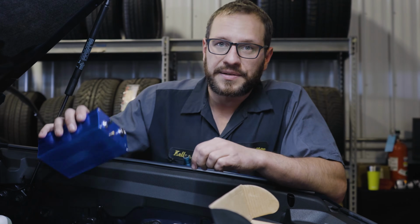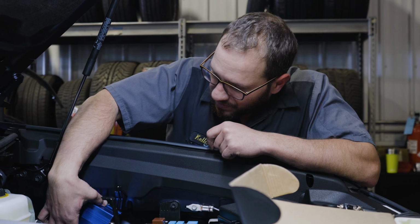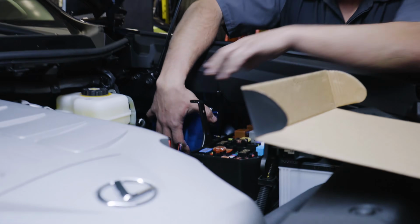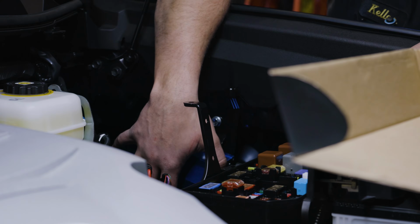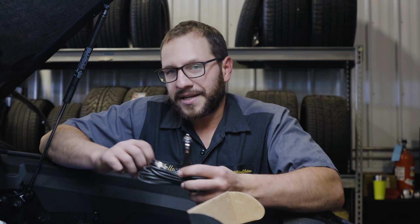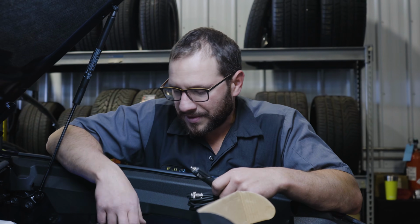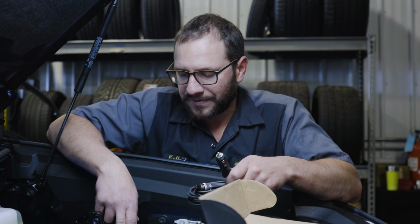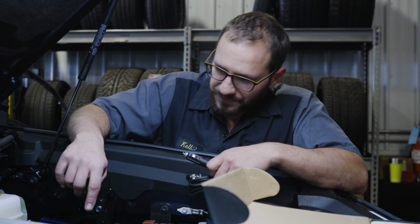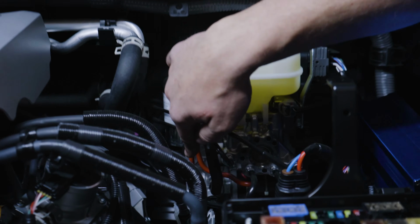All right, so it seems it's easiest to mount this cutout device in the engine bay instead of passing it through the firewall. We'll go somewhere right here. It'll be covered with a plastic cover. We got our fuse box right here. I'm not going to use a cigarette lighter plug because you don't really want to plug it in the cigarette lighter every time you want to use your cutouts, but we'll find a key on power source here, cut this off, run our own fuse right into the fuse box right here. Run our vacuum lines down here along the side of the engine bay underneath the heat shields.